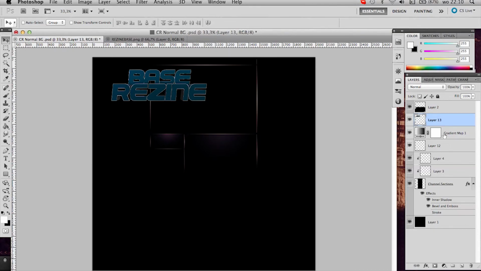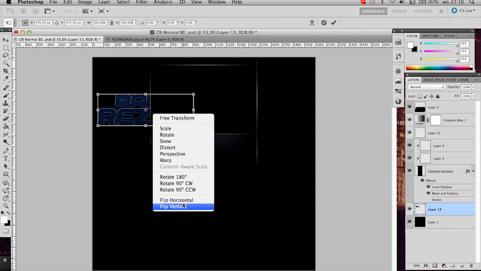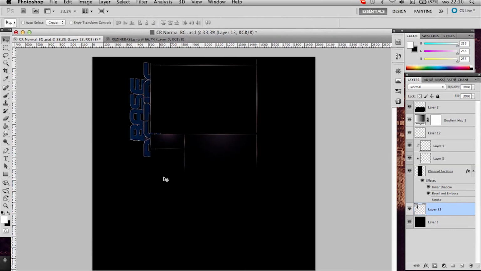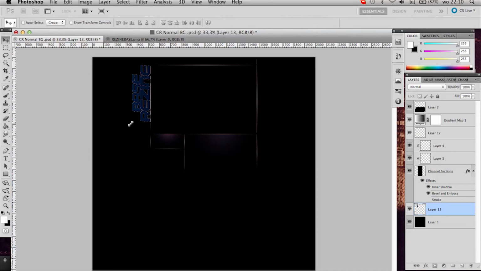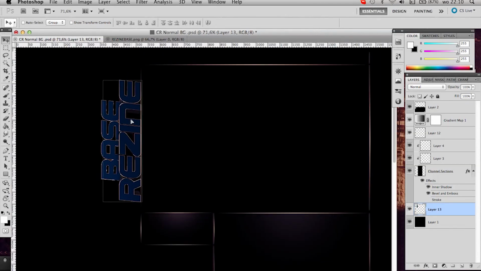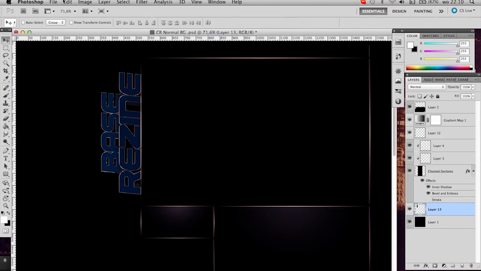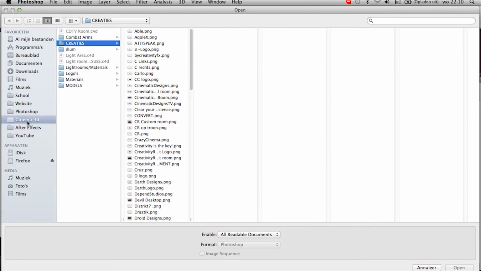First of all, we'll put it behind the channel sections layer, so you get the color correction and you won't have it over your layout, which is good. Now flip it the way you like. Be sure you smallen it by pressing Command T and just drag it down with Shift so you keep the same ratio. And just don't make it too big. If you make it too big, it could fall off people's screen, it looks messy, it looks weird, not nice.